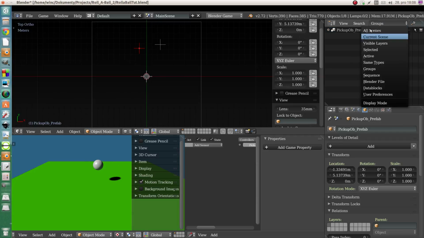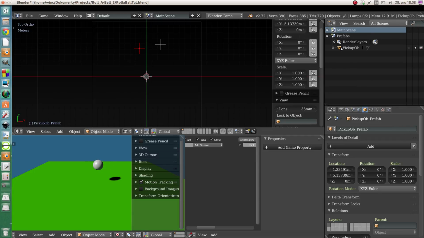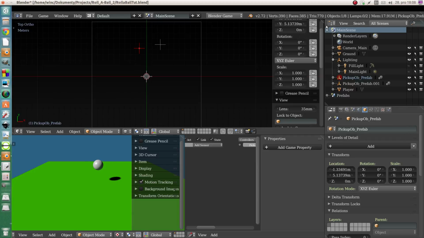If I go back to all scenes and change to the main scene, I can see two pickup prefabs, but if I expand it, I can see that even if this is pickup object prefab 001, the actual object in the game is pickup object prefab, and it's the same for both.